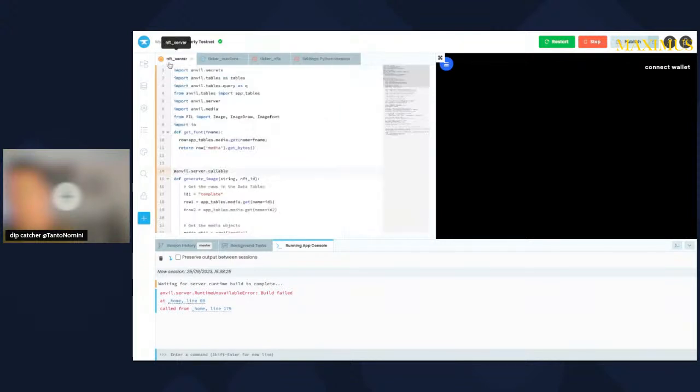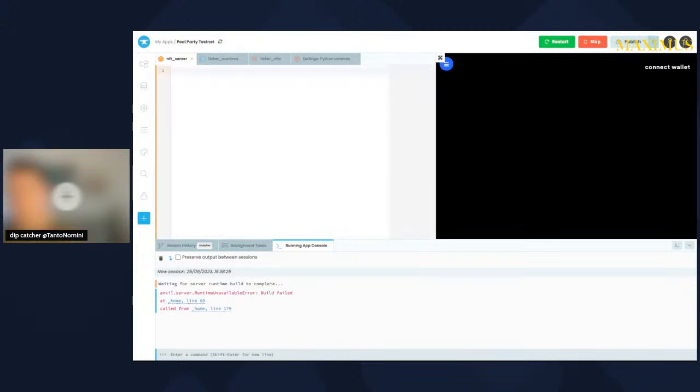So here's what we're going to do. We're going to take this whole function here, cut it actually, go to server modules here, and paste it. We need to go to Python version, Python 3, and we're going to import PIL, the Python image library, build, and we're actually going to change this one to an anvil.server HTTP endpoint.